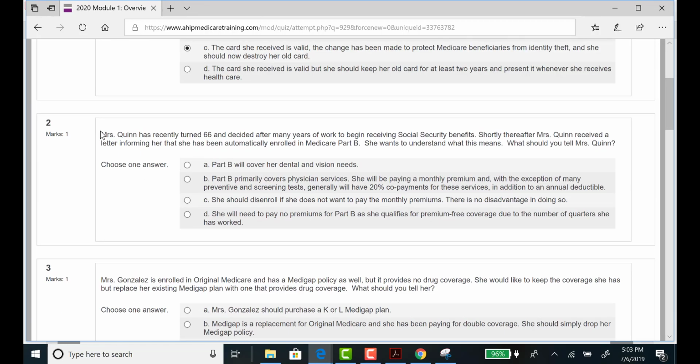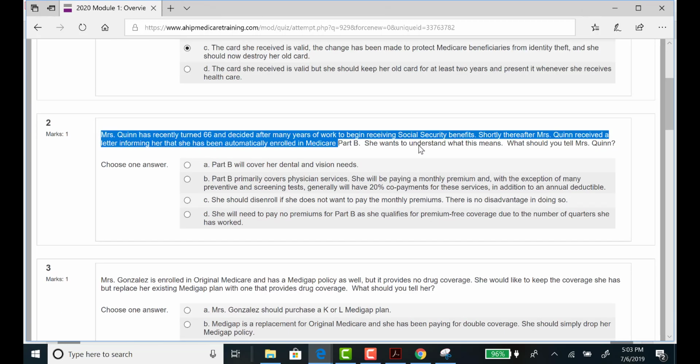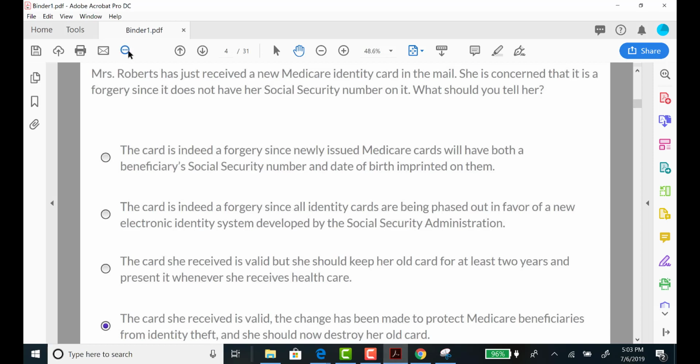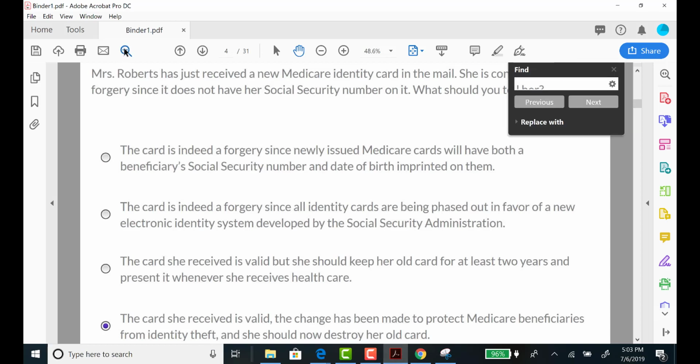I'm going to do a left click, highlight the question, Control-C to copy. Let's go back to the document and hit the little magnifying glass. I'm going to click in the square, and if it's blue, you can just paste right over it, Control-V, and we'll hit next.